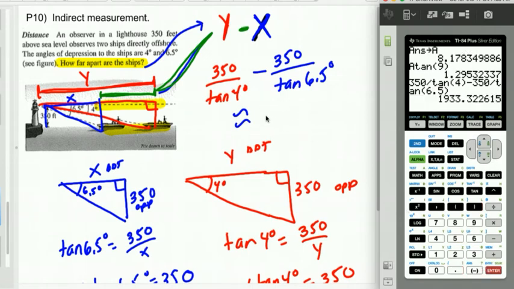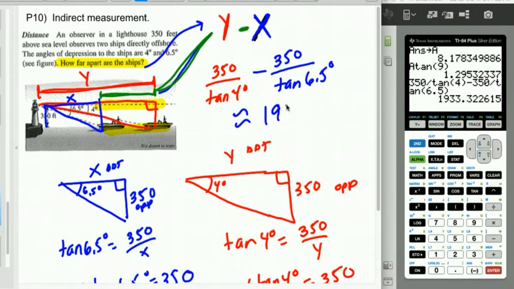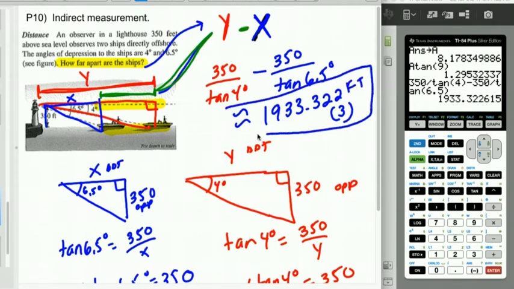All right, so I get that this is 1933.32, either 2 or 3, and it was measured in feet, right? So this is my answer. If I were doing this on a test, I'd probably delineate that this work was separate from the bottom stuff, and that I used the bottom stuff to get there. All right, cool. So that's it for our word problems.